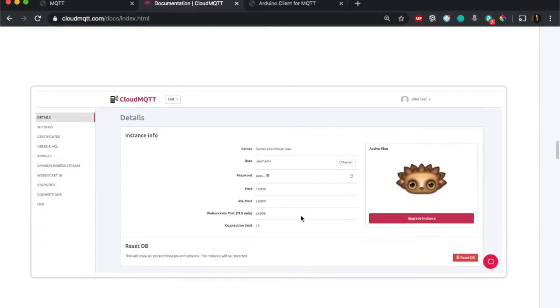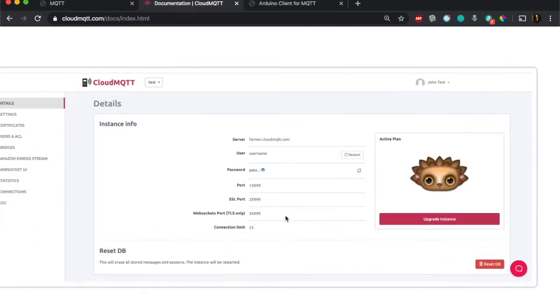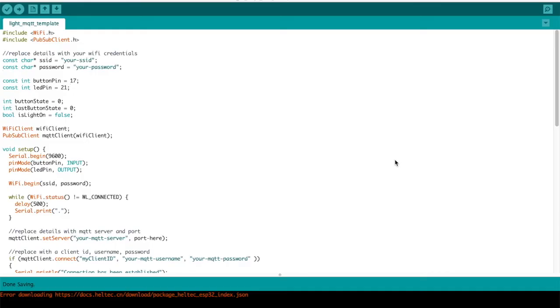At that point, your instance will be created, and you'll get to a page which will have your server, user, password, all sorts of things that we will definitely need when we get our device hooked up. So that being said, this would be step one. I would go through, get that signed up, and keep this tab open, because we're definitely going to need it in the next part. Okay, switching back to our Arduino.